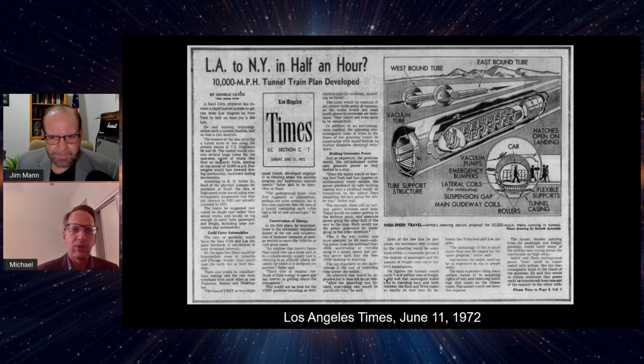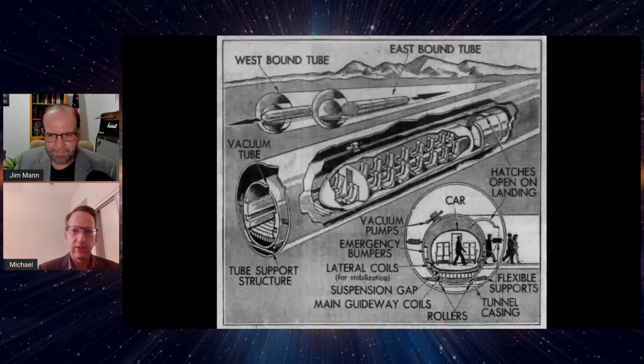They know exactly what they're doing. And if we're reading about this in 72, then they already have the technology. They already know what to do. And so I don't doubt for 1 minute that these underground facilities are connected by a high-speed tunnel system, some type of maglev train system or something. It's a done deal. It's a done deal. Do an enlargement here. These are what these things look like. And it's a technology that they've already got. So there's no reason to believe that they don't have this technology already implemented and in the field now.